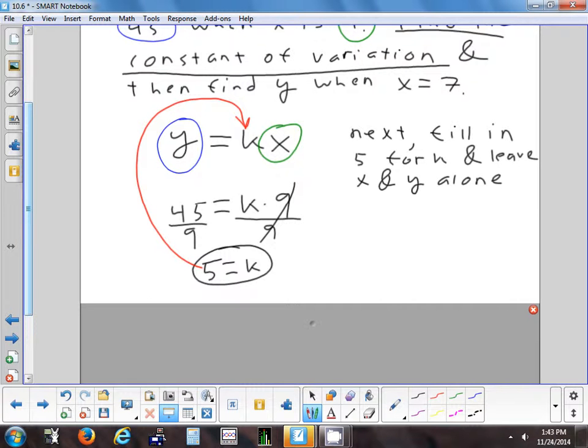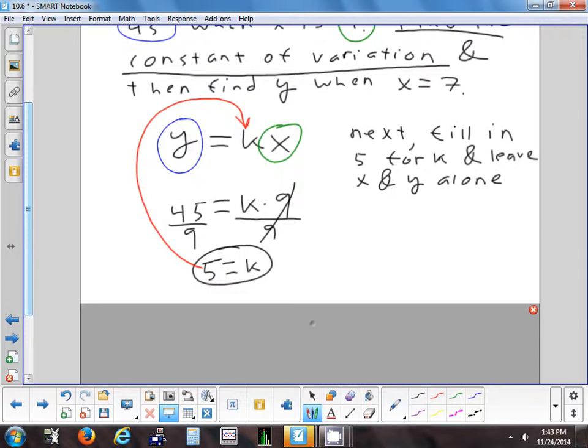Now in your equation, y equals kx, you found k. You found out what it is, now you know. So what do we put in the box on the line? But that box has nothing to do with anything right now. We're on example number 1. Just listen, this is example number 1.